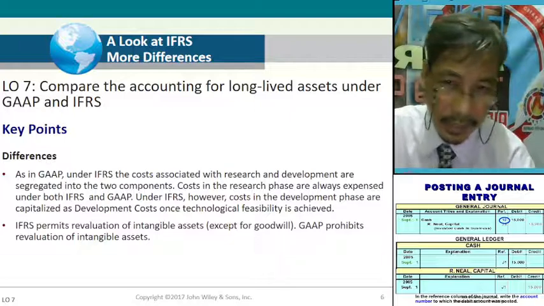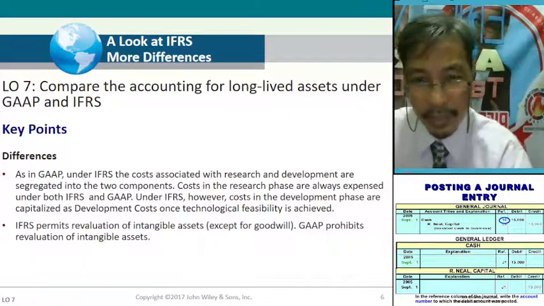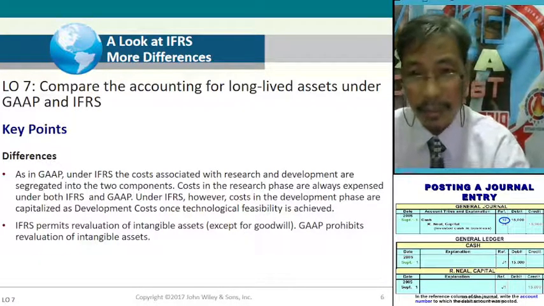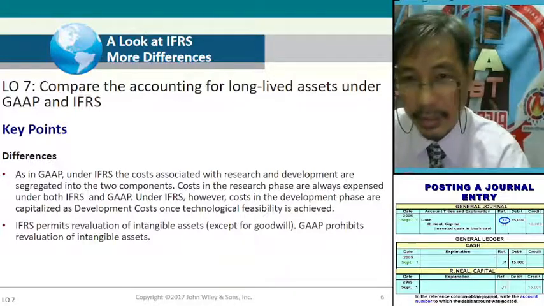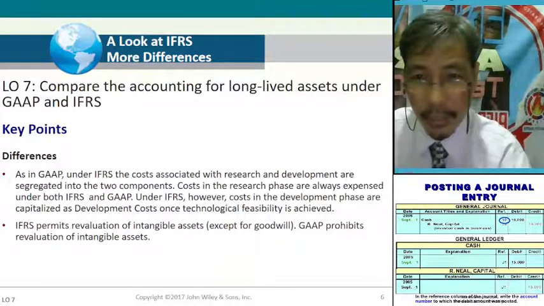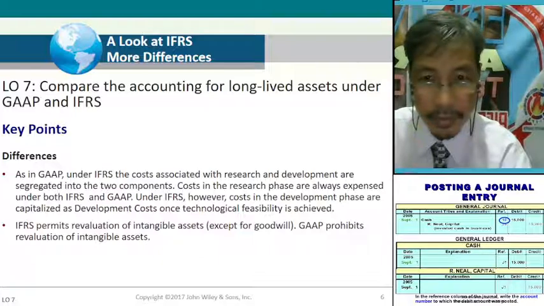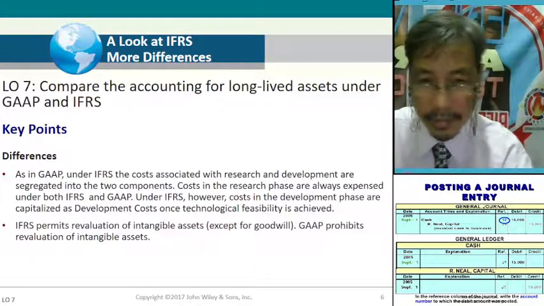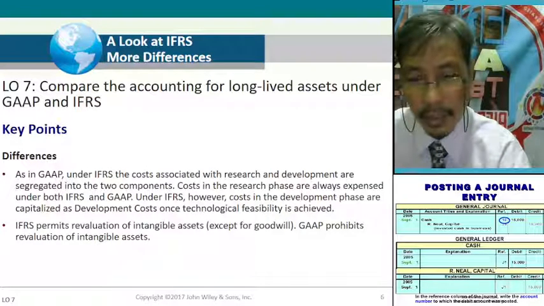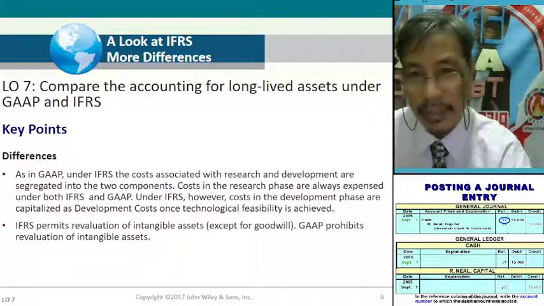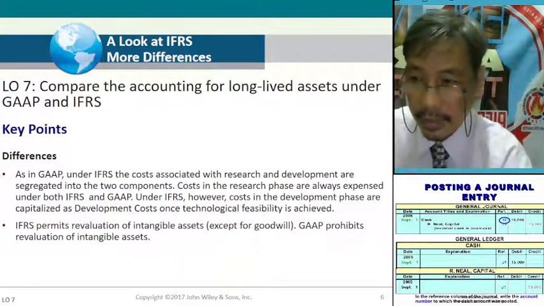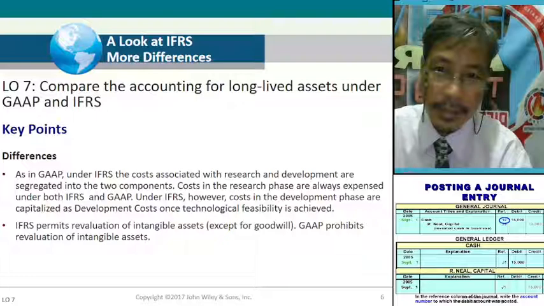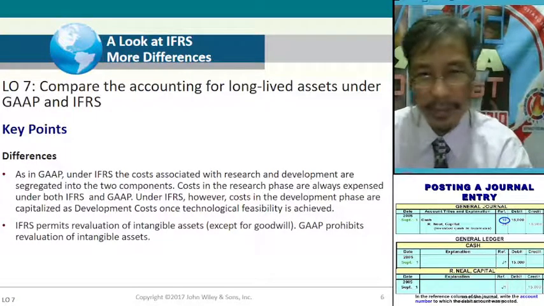Totally, I think revaluation is totally messy. It will open so much area for manipulation. Good manipulation, bad manipulation, depends on the perspective, but it will open so much for manipulation that the public will not be able to comprehend the real value.